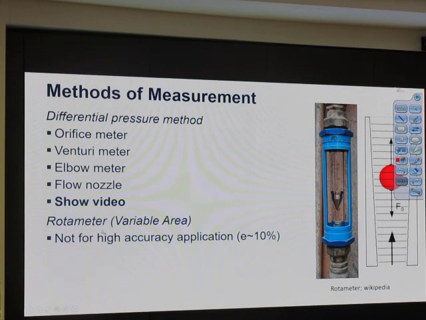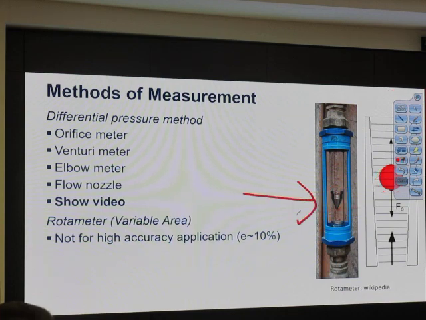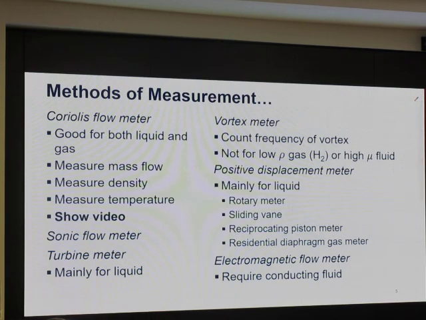Rotary meter, the rotameter looks like this. It has a ball or some kind of restriction and we flow it up. Okay, then we read the measurement. This kind of measurement is very good, very easy to use, but it's not accurate. Uncertainty of 10% is normal, okay, and it's not for high pressure applications for sure. If you have too much pressure, it's going to break. So that's a link for the video.